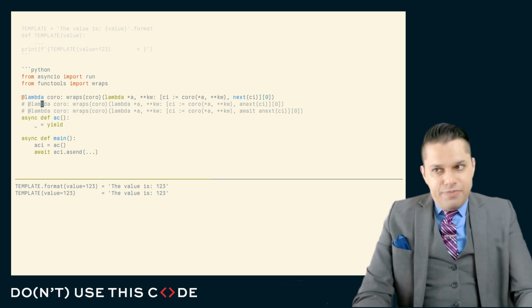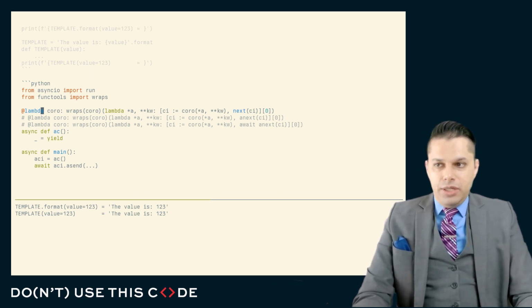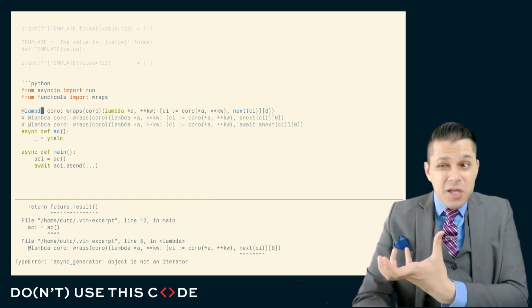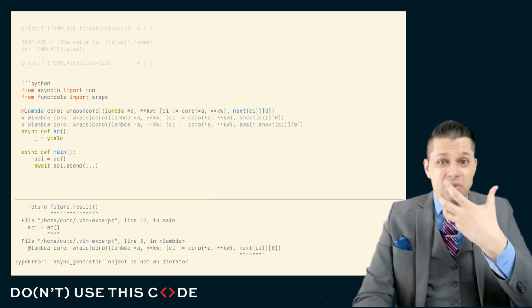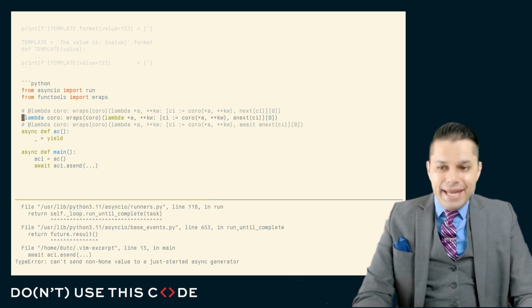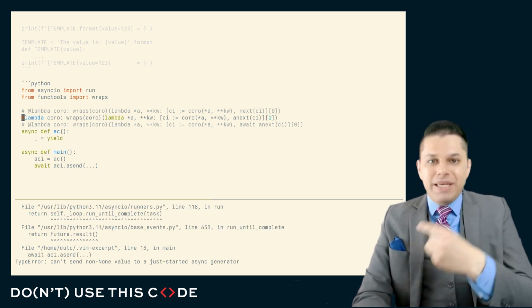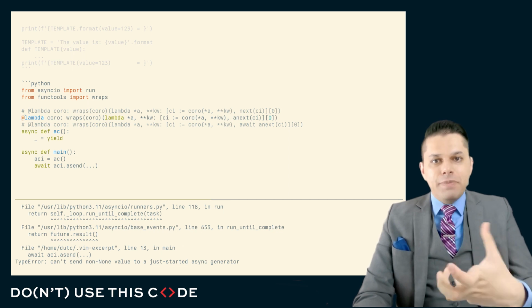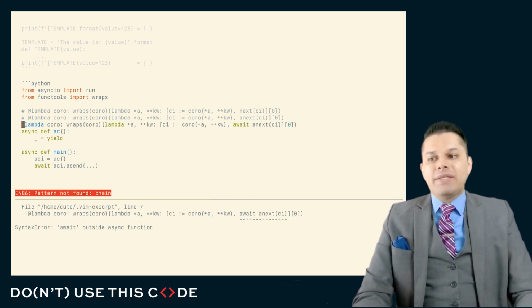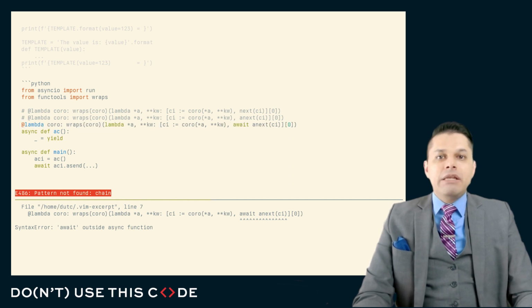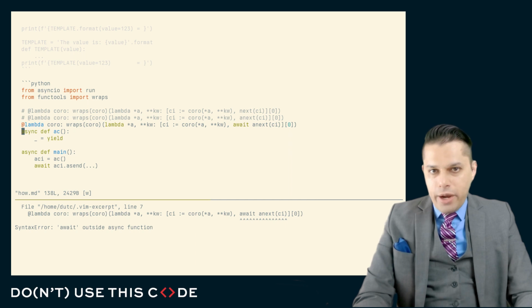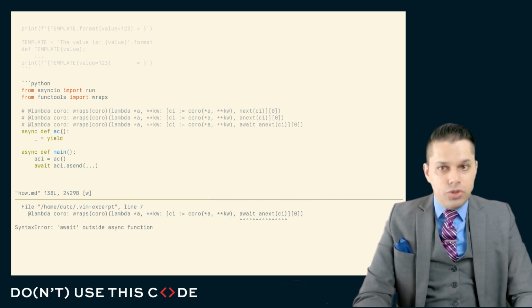If we try the same thing with an asynchronous coroutine, what we'll see is, well, we can't use next on a coroutine. It doesn't implement that __next__ method. We have to use anext. But we can't use anext because anext has to be awaited. It has to be aware of an event loop. And we can't use await anext because the decorator here operates in the non-asynchronous domain. It operates in the synchronous domain. It has no awareness of the event loop. So none of these approaches work.